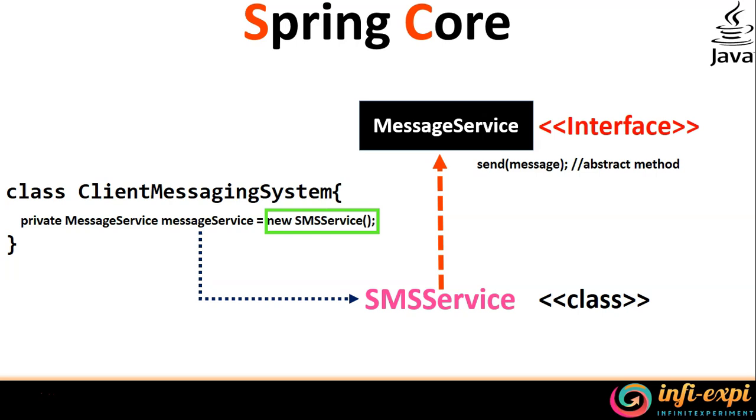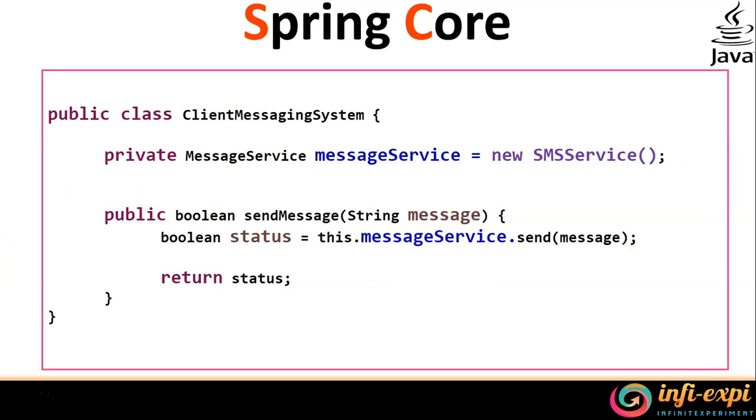So what technically happens here is we are talking about something called dependency. A client messaging system tool is typically depending on an SMS service. This SMS service instance is manually coded and injected inside the client messaging system. If you look at the next slide, here you have an expanded view of that particular client messaging system class. And here what exactly happens is you create a dependency by injecting an instance of SMS service. So client messaging system is depending on the SMS service instance.